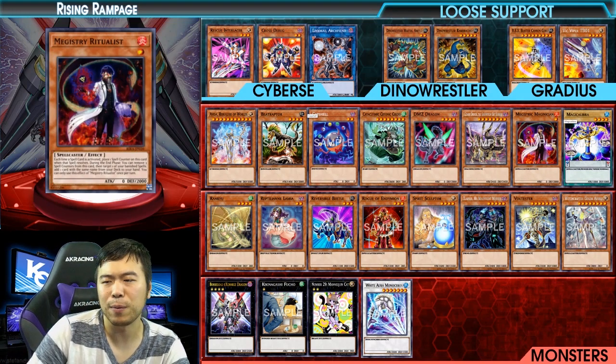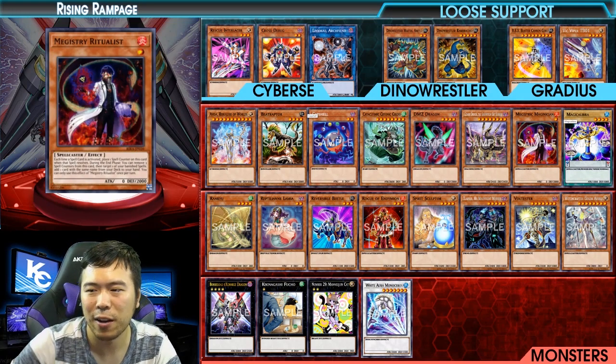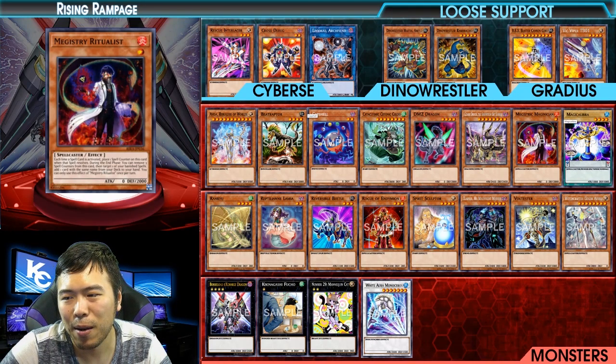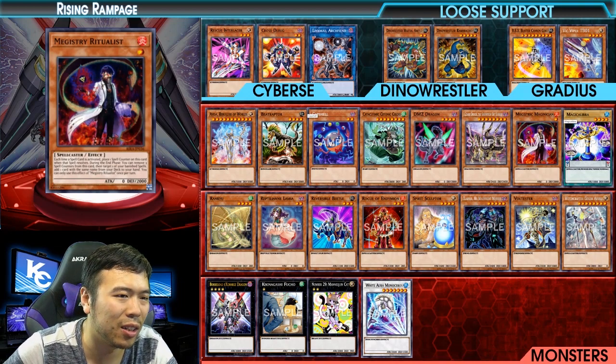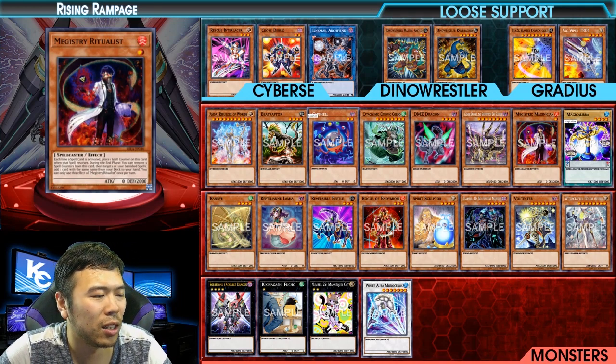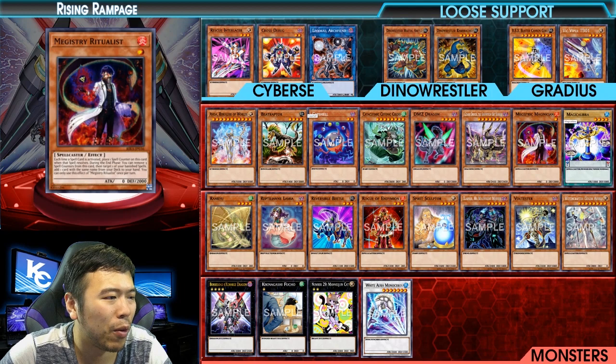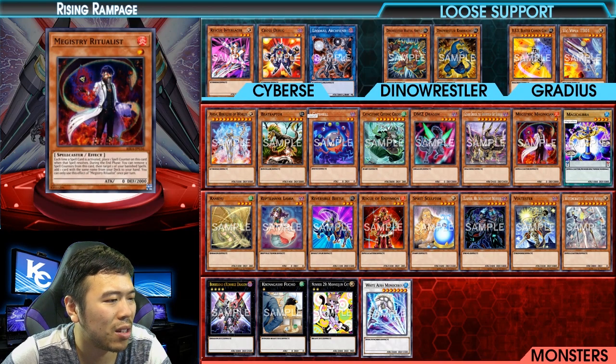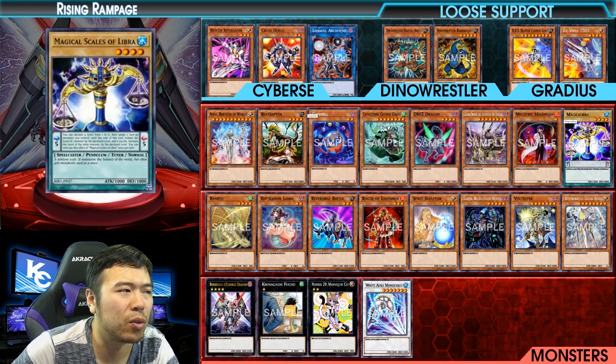Then we have, what's this card? It's got a punny name here. Majestic Magician. Oh man, that was a weird name. Spell counter based card. You can think about whether or not you want to use it. During the end phase, you can remove 3 spell counters, then target one of your banished spells and add a card with the same name from your deck to your hand. So that's cool.